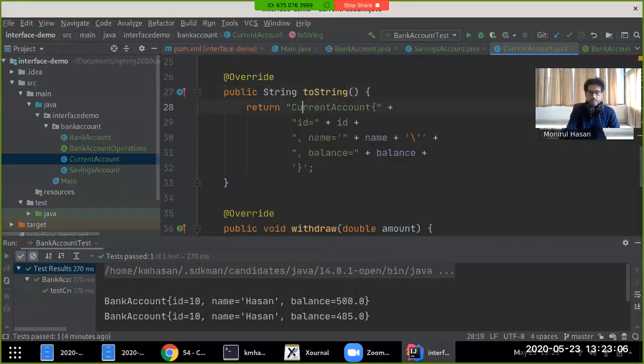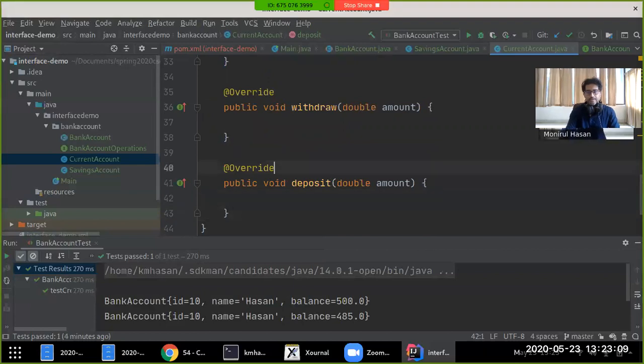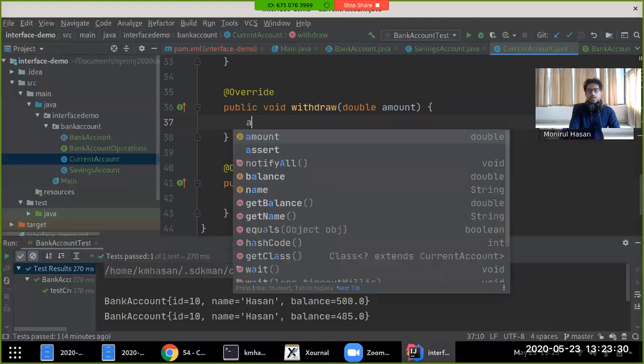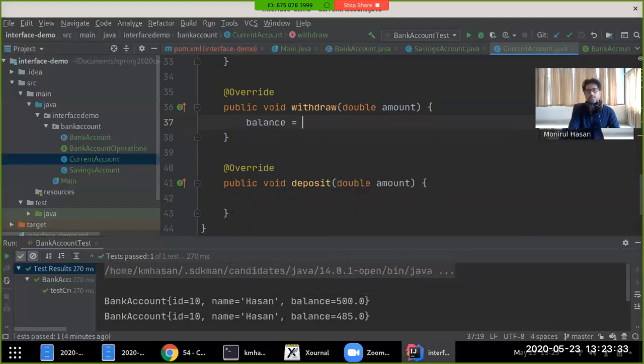Okay, so now pretty much the stuff that we need is there, but we don't have a body for withdraw and deposit. I want to do it a little bit differently. For current account, the bank knows that it's not going to give us any benefit, and we aren't getting any interest. So yeah, we'll pay something, I guess, for every withdrawal, maybe a lower rate. Balance is equal to balance minus amount minus 1 taka, because the bank knows that for every transaction it's getting something out of us, but it's not going to give us any benefit for deposit. So it stays like this.